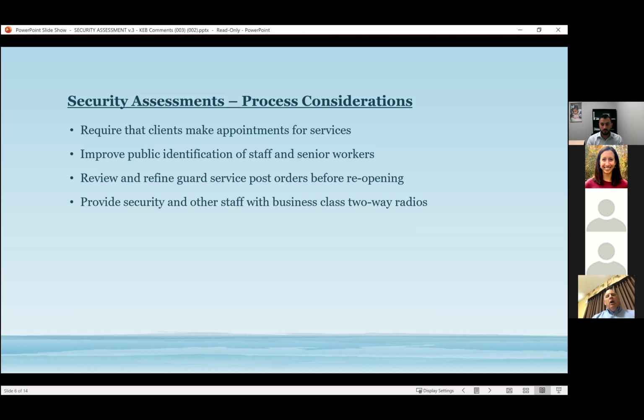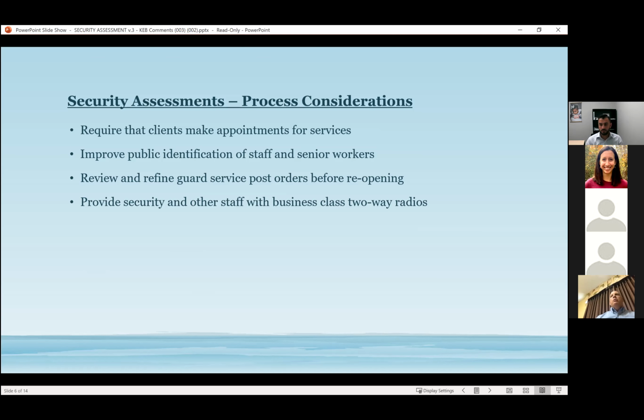Another big thing I would love to see, if you have a receptionist or a check-in window, I'm a big fan of business class two-way radios. Two-way radios help within the communication of the office. We can let people know, we can give two-way radios to a receptionist and or security up front. Managers throughout the facility can have a radio with them, so they have a way to communicate back and forth.